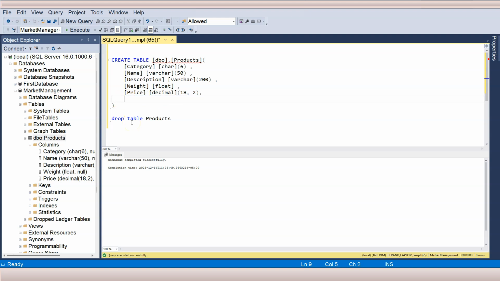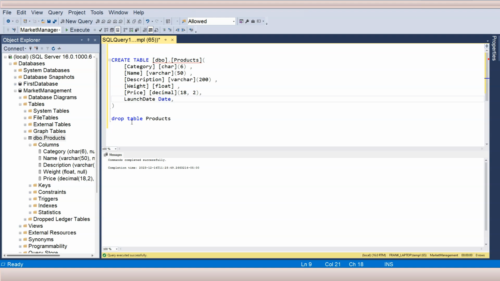Now let's talk about date data types. There are, generally speaking, 3 different date data types. The first one is date, and that's what we are going to use for the launch date. So launch date, data type is date. What date represents is only the date portion. It doesn't include the time.